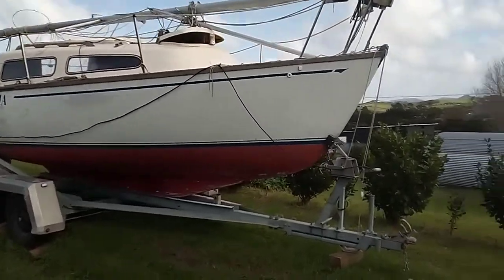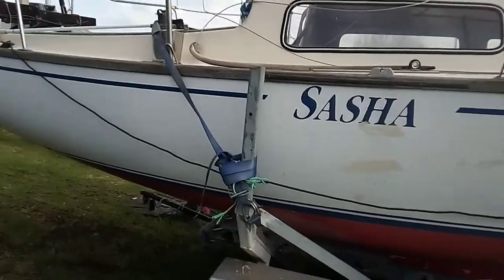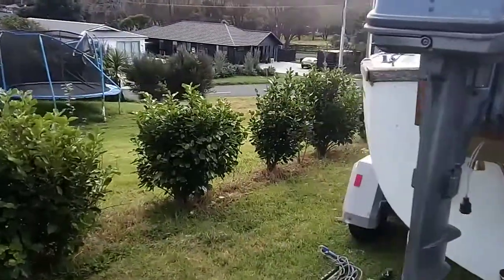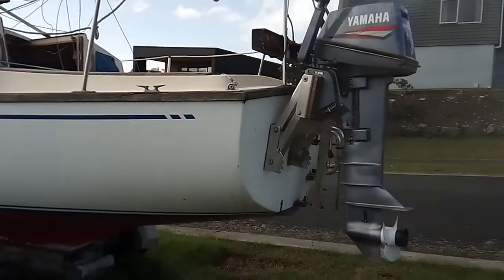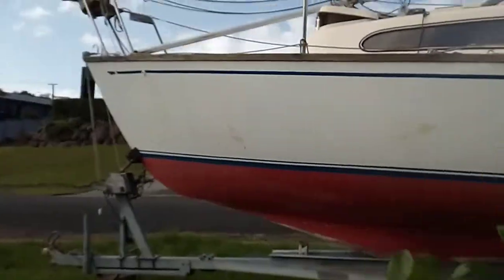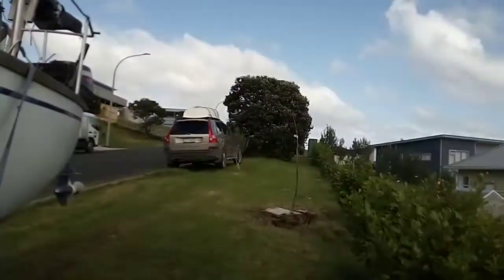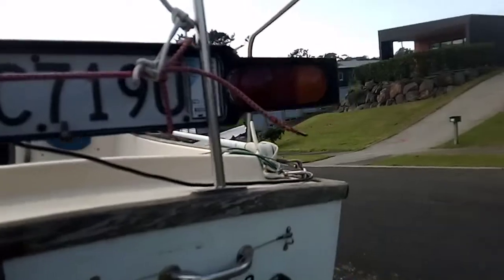I've had a couple of these. I've had two of the keeler version — one with a wooden top. It was a lovely boat, I really enjoyed sailing that. It was a keeler version and the top got a bit rotten. Probably the longest boat I ever had — had it for about a year and a half. I sailed it mainly out of Mahurangi, and the cabin deck got a bit rotten which was beyond my skill to repair at the time. Then I had another keeler version which I sailed for a wee while, but at the time I found it a bit small — which begs the question why I got this one.